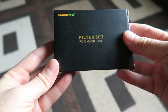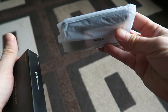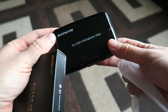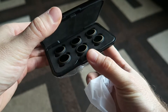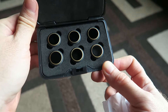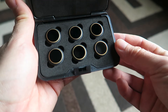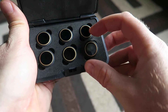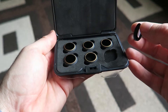I've got a couple of other items to show you for when we get the drone back. I have bought the Sunny Life filter set for the Mavic Pro. It consists of six filters and comes in a nice little hard case. I haven't opened this yet. We've got an ND filter set for the Mavic Pro. As a real-life photographer, I understand how essential these things are in regular photography, so I assume these are going to help me get even better shots out of my Mavic Pro.